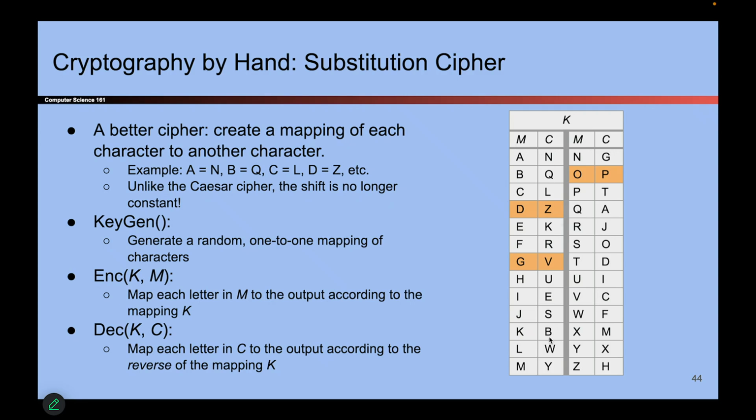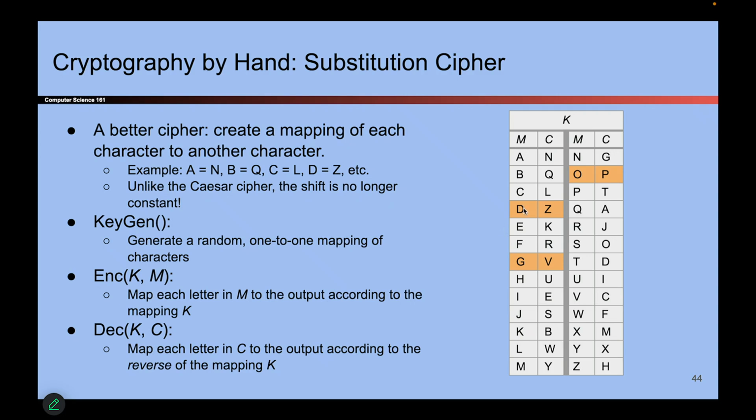So as before, we have to think about the 3 functions you need to define this scheme. The first question is, how do Alice and Bob generate a key? Well, now the key is no longer a number. You can't say the key is 2. What does that mean? Now the key is actually this whole table, this entire table that maps letters to letters. Alice needs a copy of the key, Bob needs a copy of the key, but nobody else in the world has a copy. So the symmetric key is this entire table that belongs to Alice and Bob, no one else.